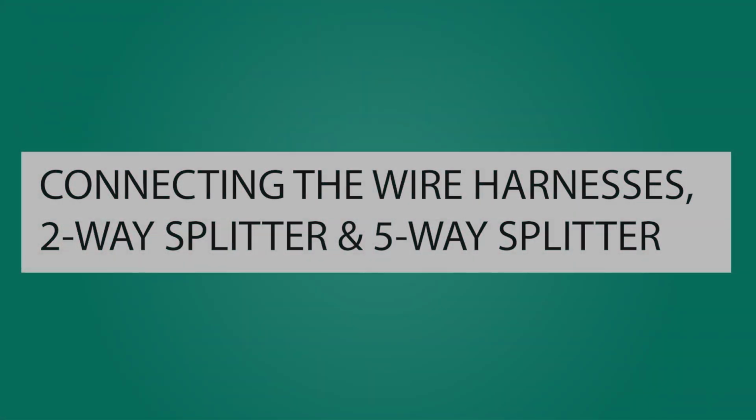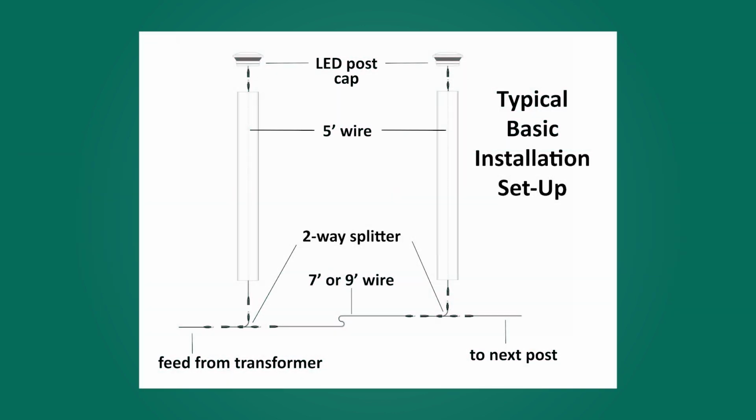Next, we'll show you the wire harness which extends power from the transformer to the lights or splitter, and the 2-way and 5-way splitters which are used to evenly distribute power. If needed, wire harnesses plug into each other to extend length. Harnesses can be run underneath the deck or inside the post or railing, hidden from view. Your underdeck wiring should look something like our illustration.